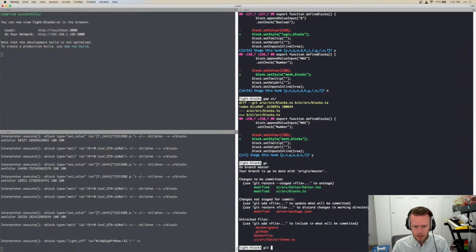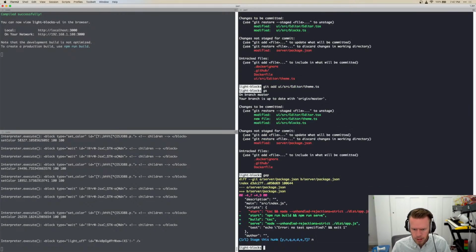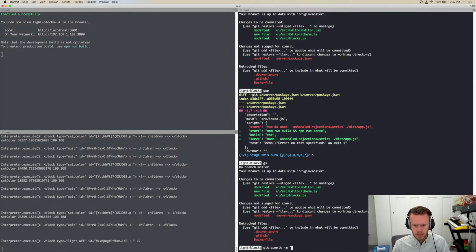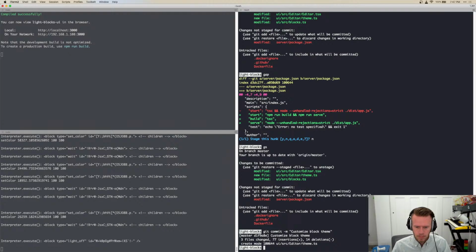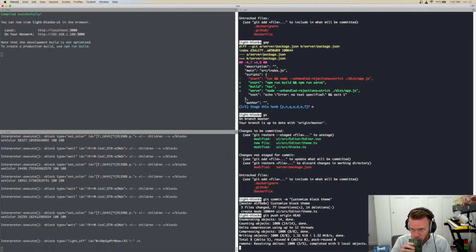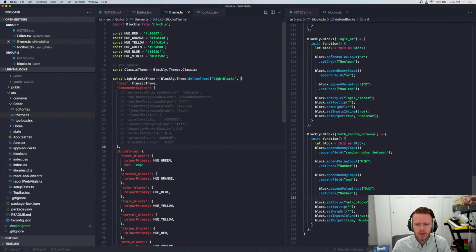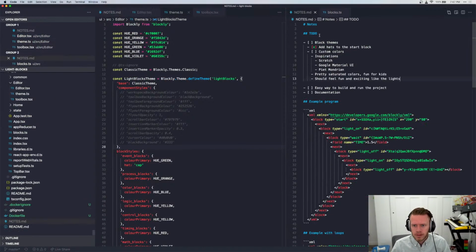And then I want the theme, and I don't think, yeah, that's unrelated. Let's see, so this is customize block theme. There we go. Cool. We have done this, which means we have done this.